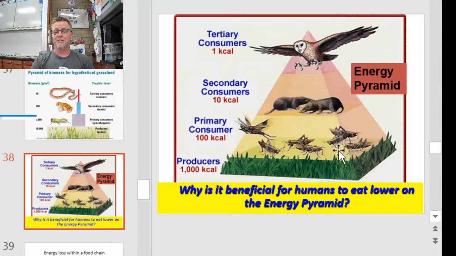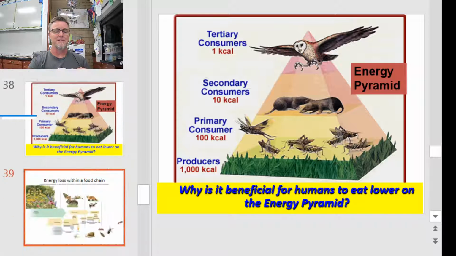Okay? Now, logically, what you should be assuming is that the higher you go on the energy pyramid, the less energy is left available in what you're eating. Okay? So if we eat lower on the energy pyramid, it's kind of like us being these herbivores down here, right? We could be harvesting 10% of 1,000 kilocalories of energy available from the plants, as opposed to eating where we normally eat up here, right? Where we're harvesting 10% of just 100 kilocalories from creatures that have already eaten plants, right? So think of it that way.